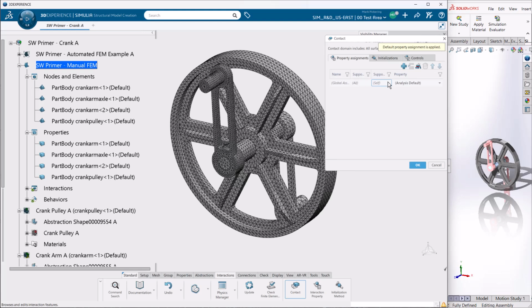In general contact, the user doesn't define which surfaces contact acts on. Instead, during the analysis, the solver detects any surfaces that are coming into contact and then resolves contact on those. This is the all self designation. All surfaces can contact all other surfaces, including contact to themselves, for instance in folding problems.